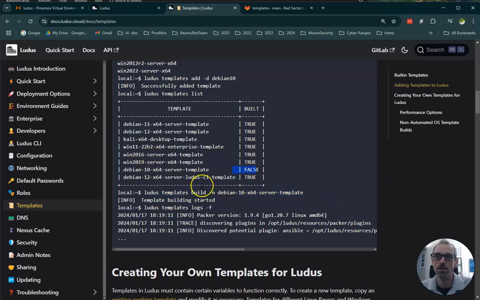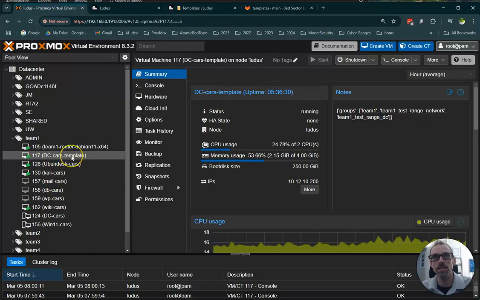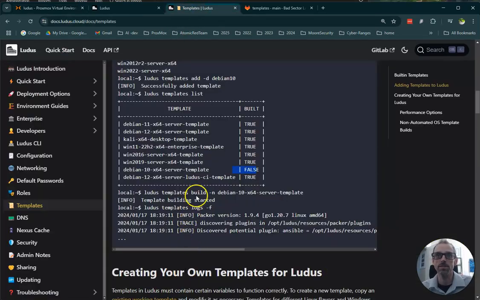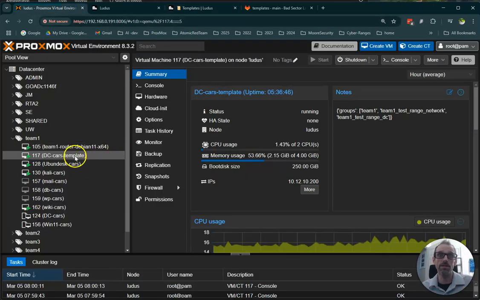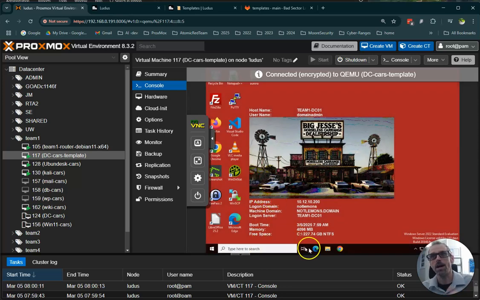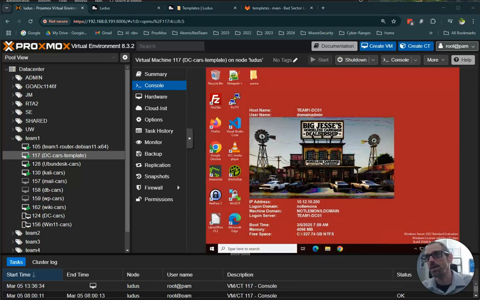Templates are usually the longest part of this whole Ludus deal, so let's fast forward. I built something, and it lives in here. The next thing is the requirements, and I'll go to the part where it says create your own template. You could build it from scratch, or you can take an existing one like I did. Say I deployed it. It's right here, and I want to do some things on it, so I'll go on the console and add and remove some things.